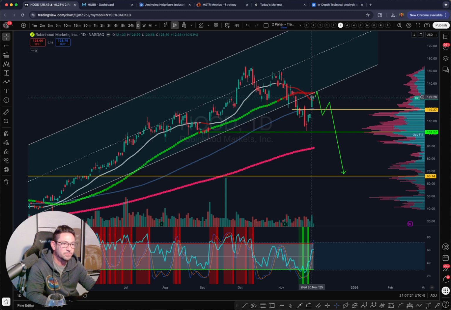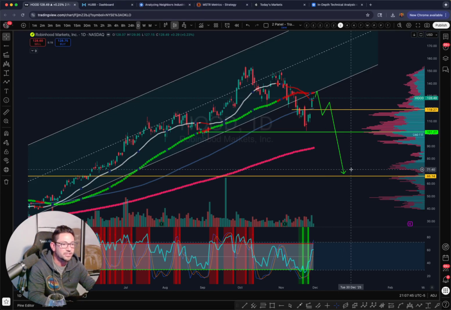So you have that confluence of those two moving averages, the 20 and the 50, and you have the bottom end of the parallel, and that, my friends, is a sell. Then I think we come down, probably fill this gap here, bounce, maybe come into this lower level right in here. That is the area right here. That's kind of why I put that right there, and then kind of reject from there.